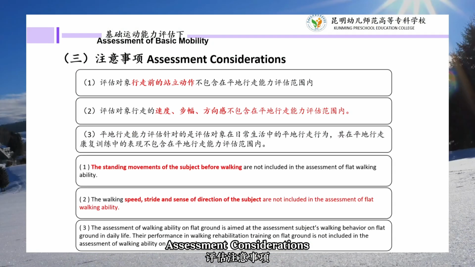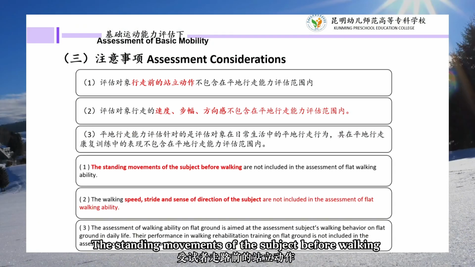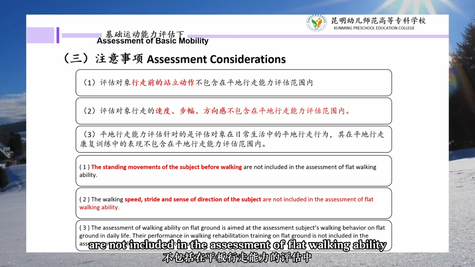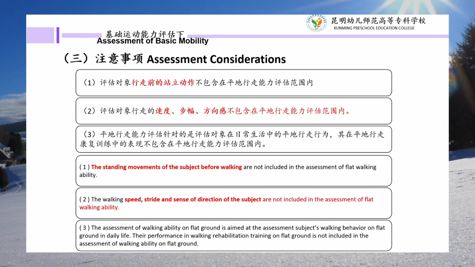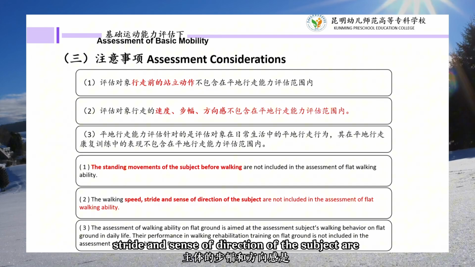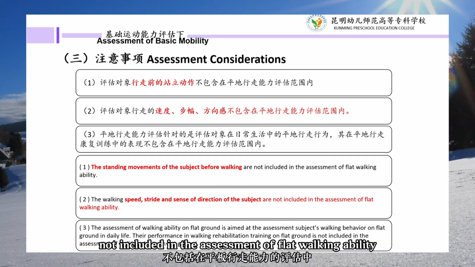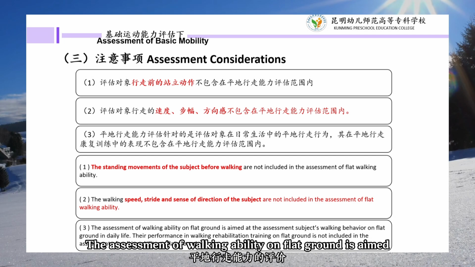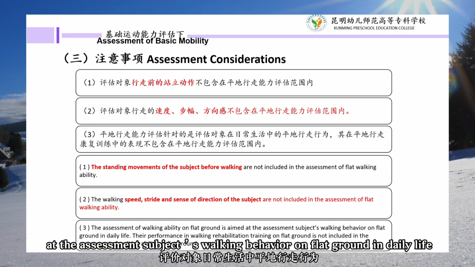Assessment considerations. The standing movements of the subject before walking are not included in the assessment of flat walking ability. The walking speed, stride, and sense of direction of the subject are not included in the assessment of flat walking ability. The assessment of walking ability on flat ground is aimed at the assessment subject's walking behavior on flat ground in daily life.